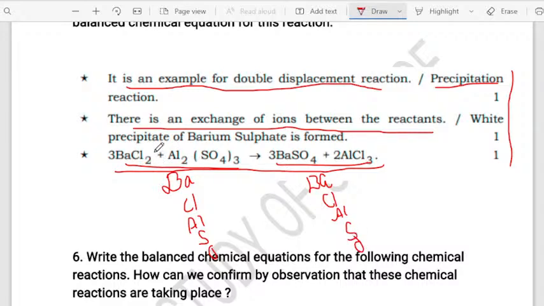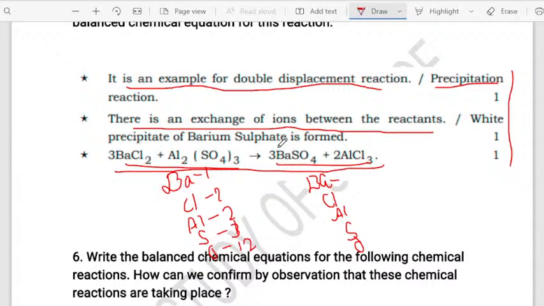Check, children, what is the number of atoms present in this set. This is before balancing, you have to write. This is after balancing. Before balancing, there was 1 barium, 2 chlorine atoms, and 2 aluminum atoms. Sulfur, 1 atom is there. So in SO4, the 4 is only applicable to oxygen, not to sulfur. So in (SO4)3 here, now there are 3 atoms of sulfur. This 3 is multiplied for sulfur, so you should write 3 here for sulfur. And then oxygen, 4 3s are 12. 12 atoms of oxygen in the reactant side.